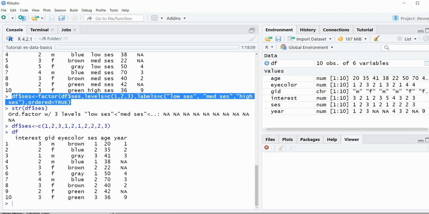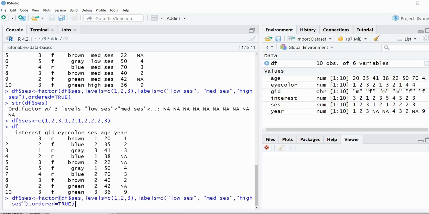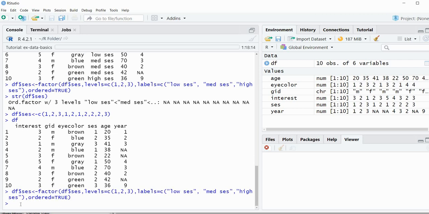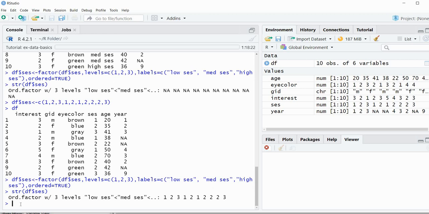So in fact, I'll just go ahead and do that. I'm just going to copy and paste it right there, and then we'll type in str and then df$SES right here, and you can see it says ordinal factor with 3 levels, low, medium, and high SES, and those are the original values that we were talking about.